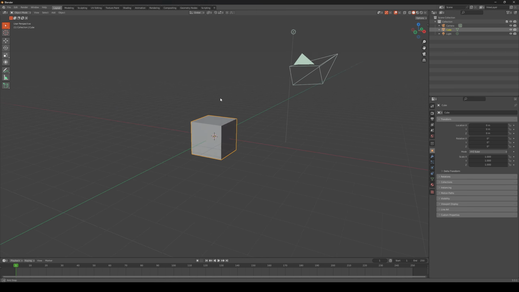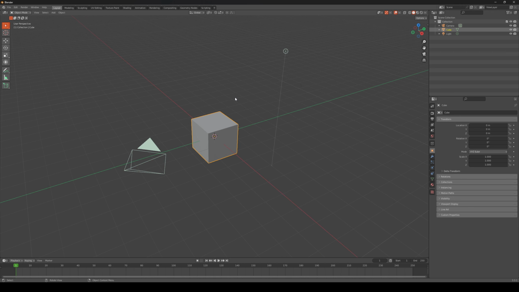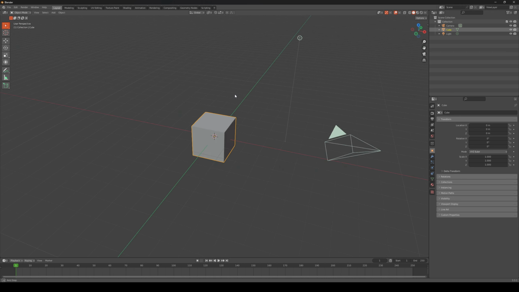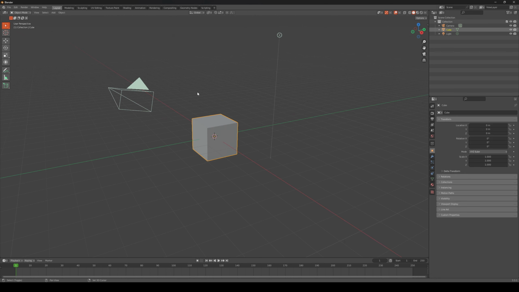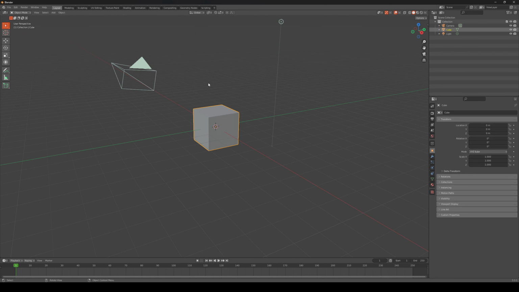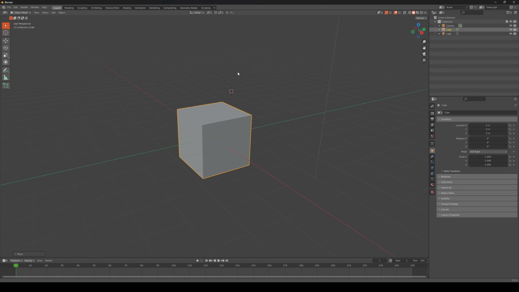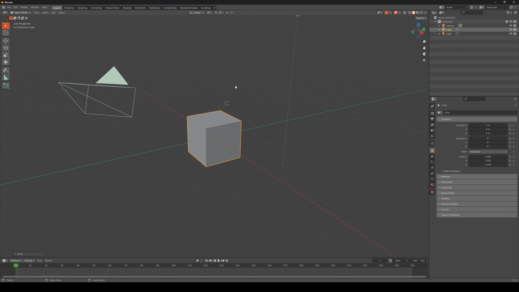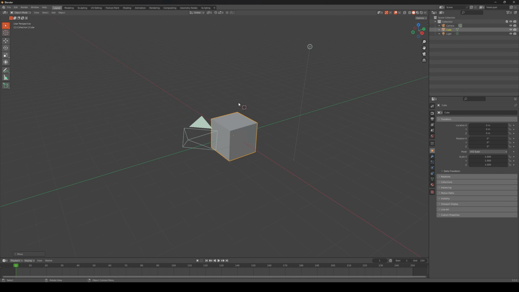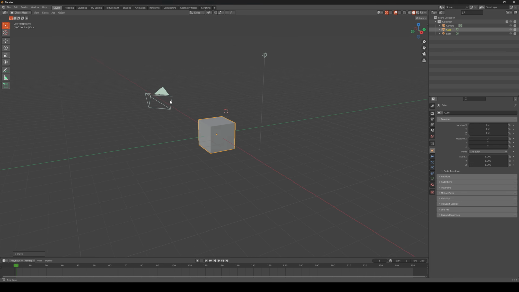It's kind of an unspoken thing that the middle mouse button is for moving around the scene, basically to rotate. If you press shift, it's going to help you pan around. And if you press control and middle mouse button, it's going to do this kind of zoom thing, and scrolling the middle mouse button is also going to zoom in.